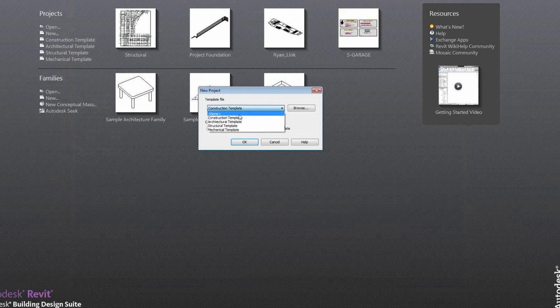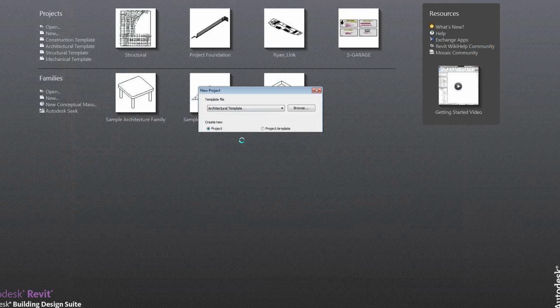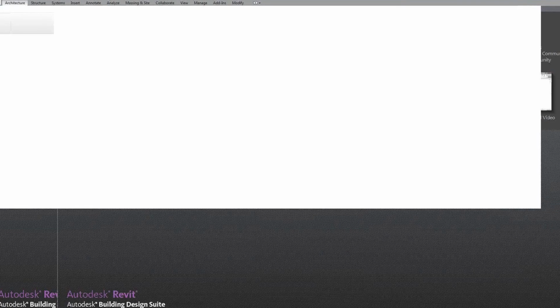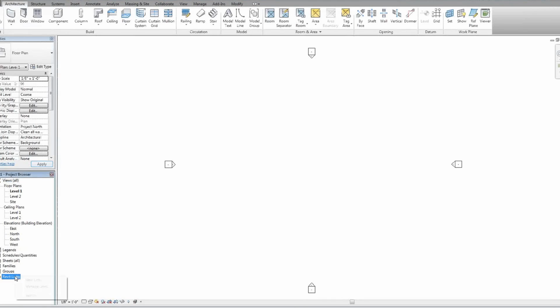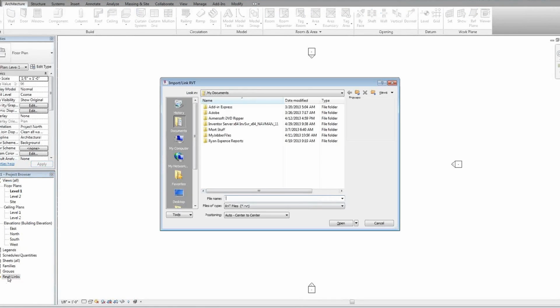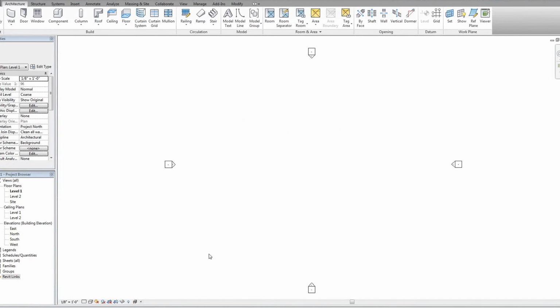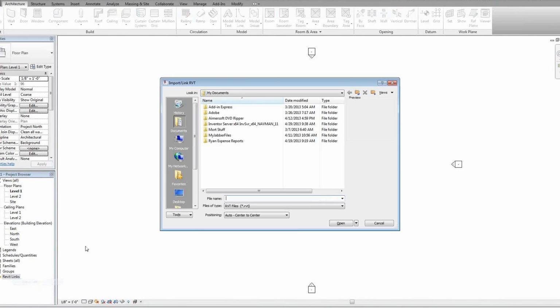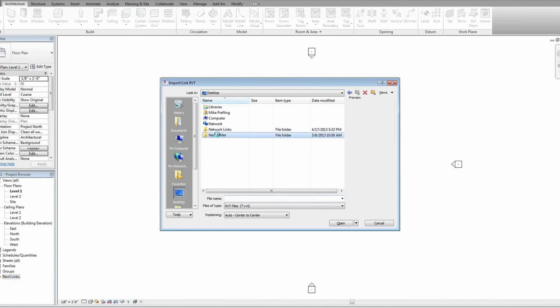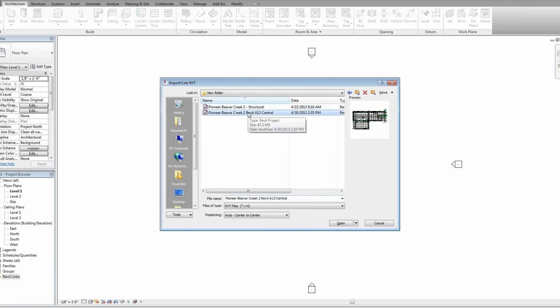So I'm just going to open up a blank Revit file, and we just did this for the project in Iowa, so that's the project we'll use. I right-click on Revit Links, say New Link, and browse to wherever the Revit files are. So I have an architectural and a structural. Just make sure whenever you pick a Revit file, you always select origin to origin under the positioning option.